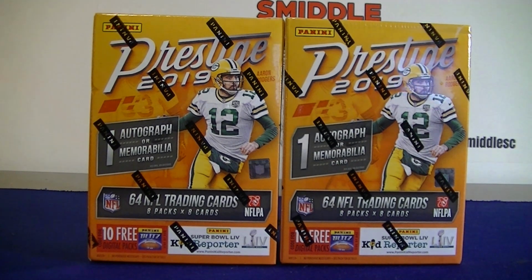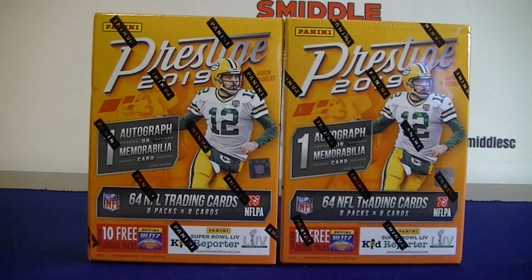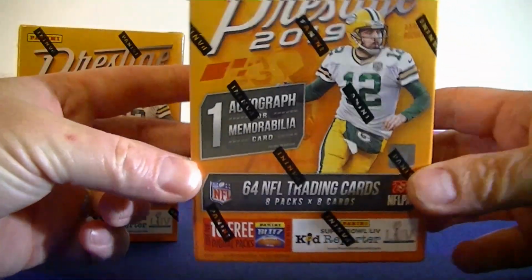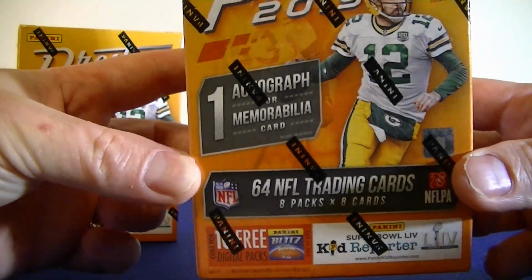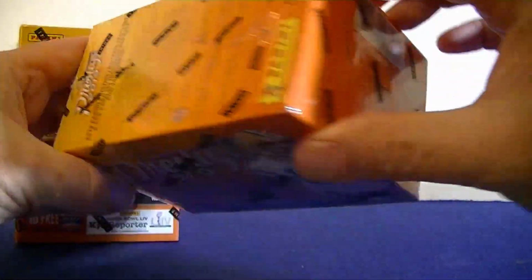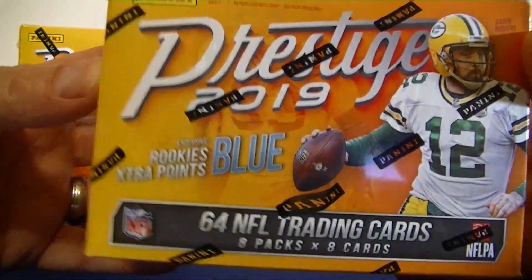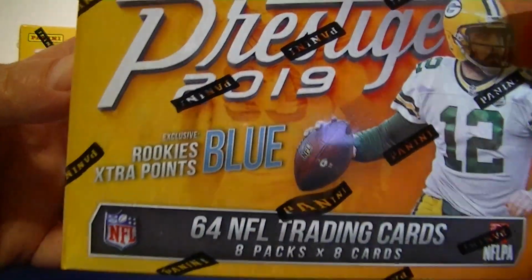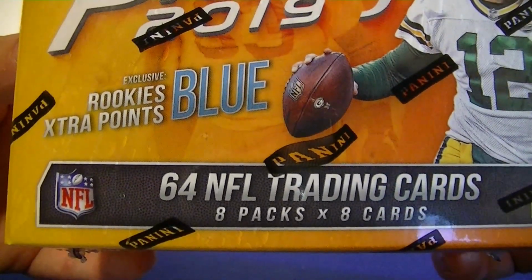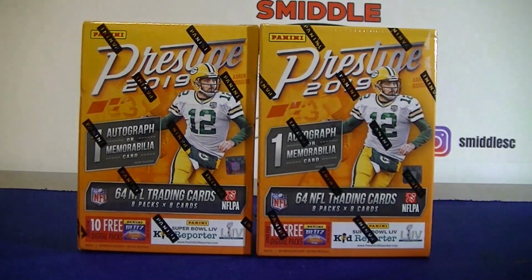I'm back with a brand new retail football break. I got 2 blaster boxes of 2019 Panini Prestige. Each box comes with 8 packs, 8 cards each, so we're looking at 64 total cards. And as you can see, 1 autograph or mem card per box. It's always an early release. Don't really like Prestige a whole much, but early in the year you can't be too picky. So let's check it out. And it says also look for exclusive blue rookies in these. So let's go ahead and open up Blaster 1.